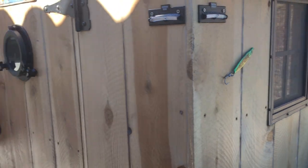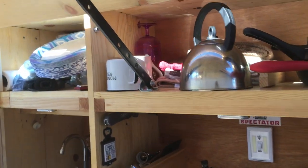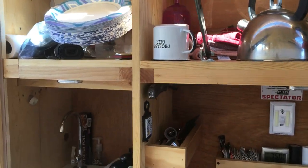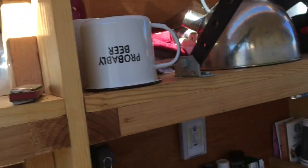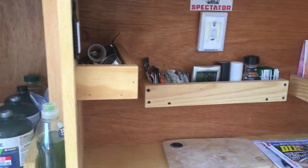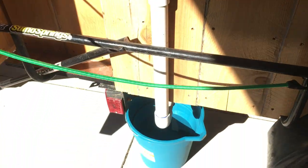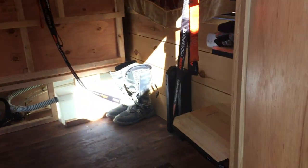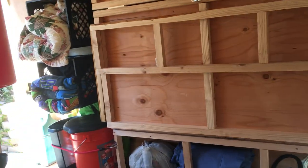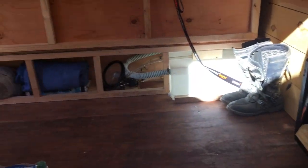Gotta charge my battery, which only runs a couple of LED lights and the water pump. The little trailer kitchen is loaded. Need to go grocery shopping. Got paper plates, motorcycle magazines, and all the kitchen supplies ready to go. Got the kitchen sink with the water drain right there. The bed folds down — pretty warm evenings in this small trailer because it's such a small space.